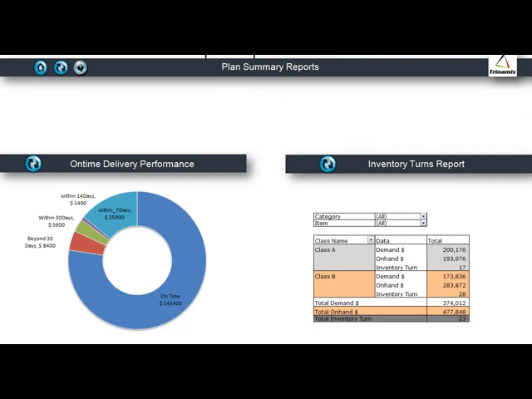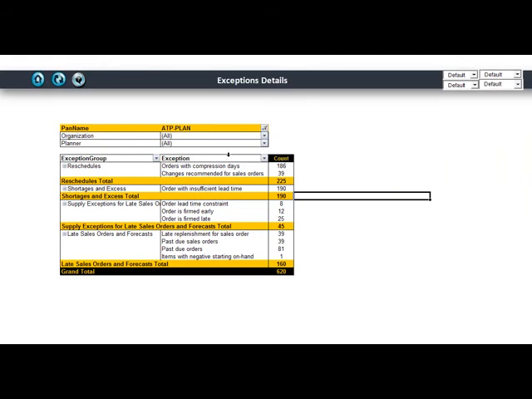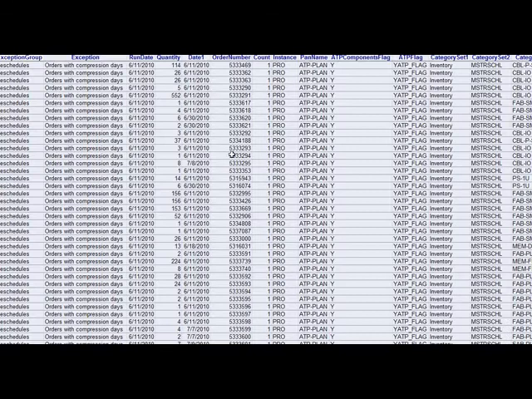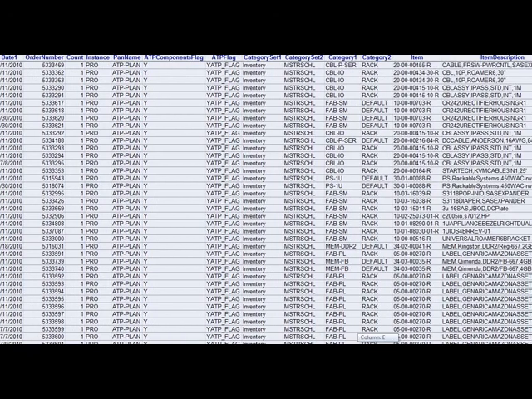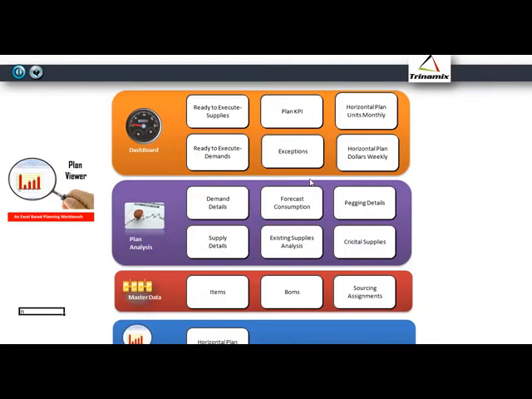I will go back to the home page and click on the next summary report, which is an exception report. It lists all of the exceptions generated for the latest plan. Here you can see the exceptions under different groups and see the count corresponding to them. From this summary level, you can actually click and go to details. When I click on this exception, it takes me to a new worksheet that shows the details. If I need to investigate the issue, I can send this sheet to someone without affecting the original plan worksheet. Now I will close this and go back to the home page.